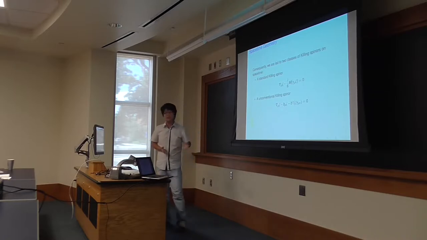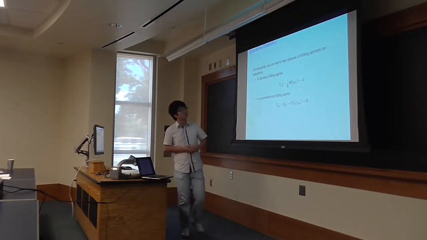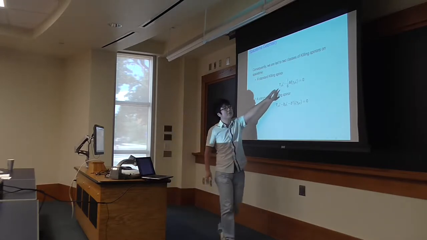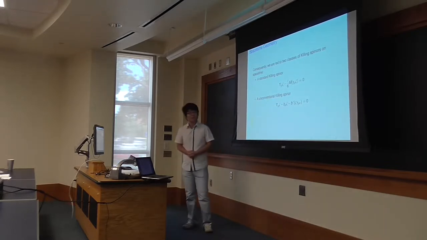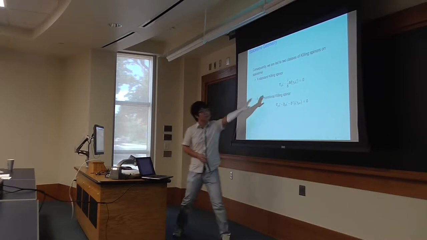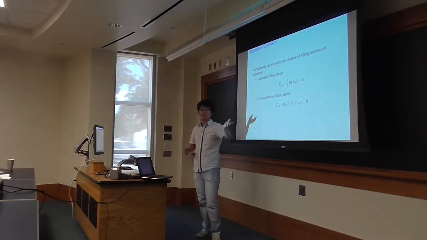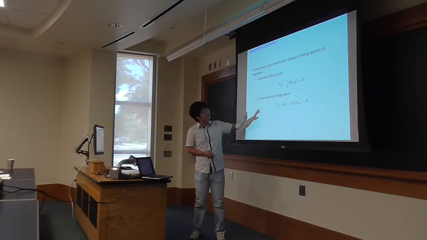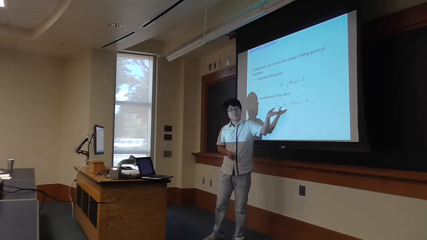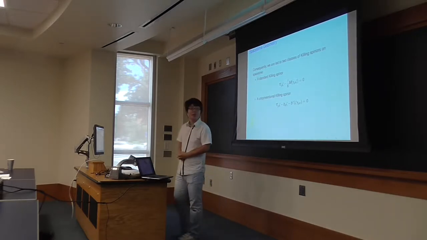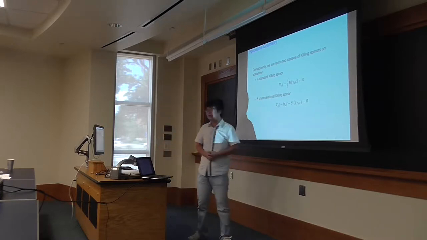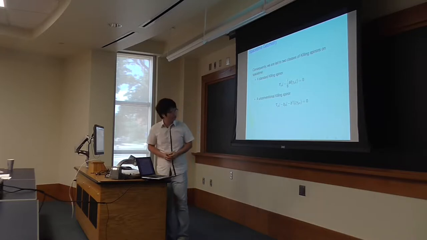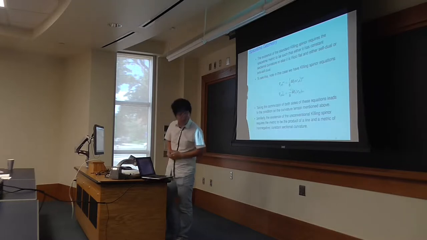Corresponding to the two classes of solutions I was just talking about, you find two classes of Killing spinor equations. Now we have a standard Killing spinor equation: you have the Dirac operator, then some constant times your spinor. This corresponds to the first class of solution, B is zero and M is not zero. Another weird-looking generalized Killing spinor equation is given by the second class of solution to the auxiliary fields, because now you have a vector field inside your equation. The solutions to these two equations will give you the spacetime geometry I will talk about now.